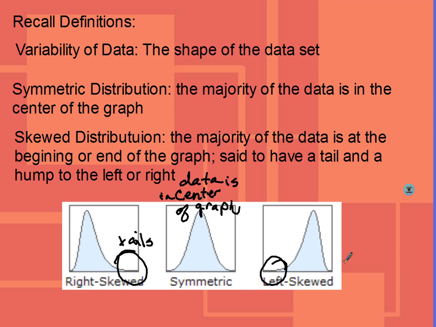And when we get into describing data, I want you to describe it as being symmetrical, right skewed, or left skewed. Everybody understand that part? This is, hopefully, not very difficult. Right. It's which way it's going. Alright, anyone need some more time on this page? You have the 3 graphs and their titles.